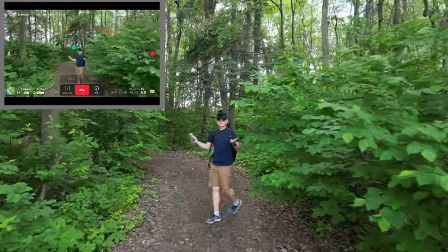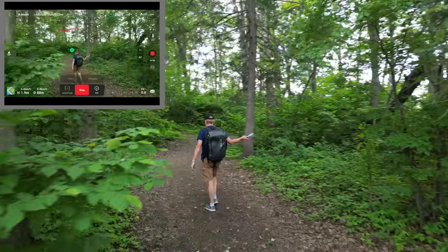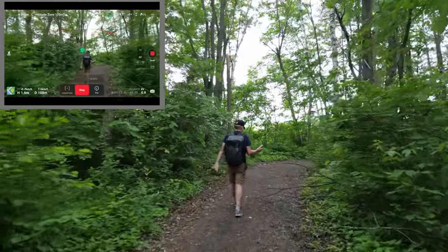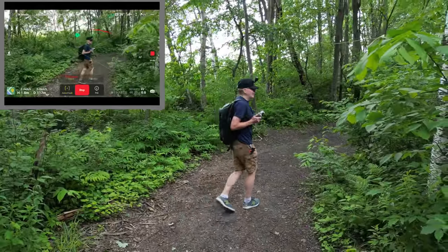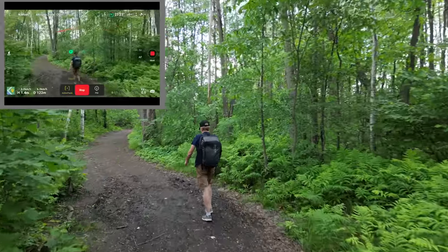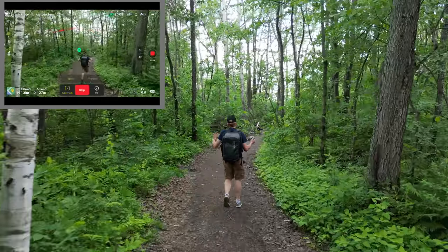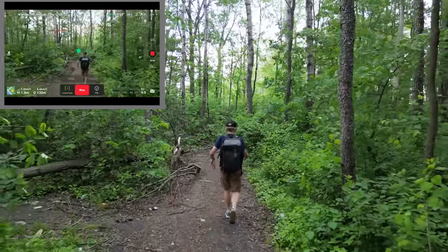The processor in these tiny drones has limits given the price point. But it's following me around, my hands are out, I'm not doing a thing. If I hear a big crunch behind me I'll know it didn't work. So far, so good. It's kind of dark in here but there's no wind, which is good. All these branches around are going nuts — there are so many objects. But this is the great thing with this drone and ActiveTrack. DJI has a really good set of programmers — they've got the algorithm perfectly tuned, with lenses pointing forward at the right angle so it knows to go around objects. Basically, it follows the same path I took — if I made it through, it can make it through too.